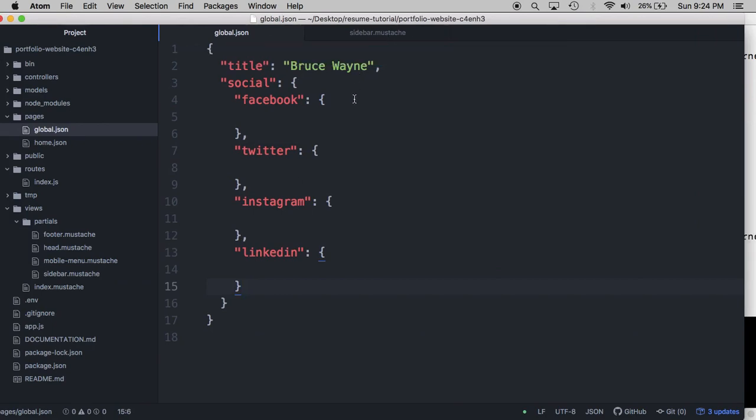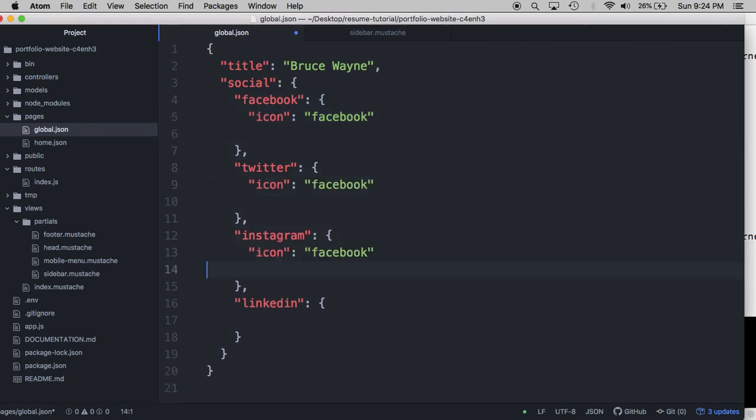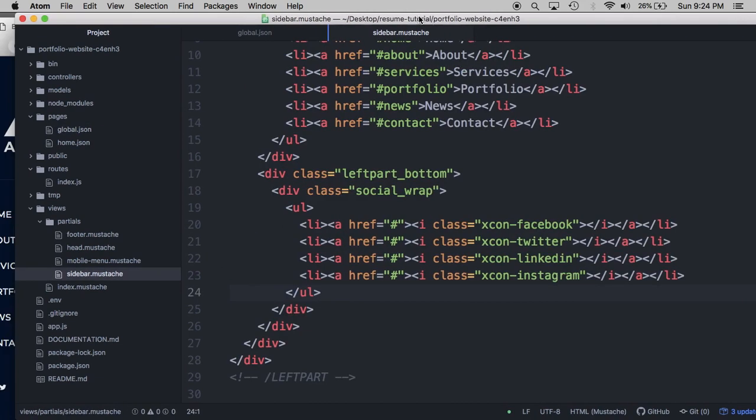Okay, so let's create a key for the icon for each one of these. Now, it's entirely possible that whoever is maintaining this website doesn't even have all of these, right?